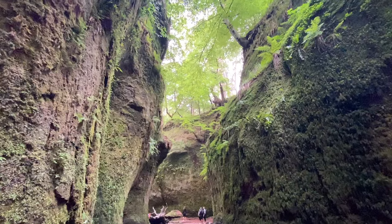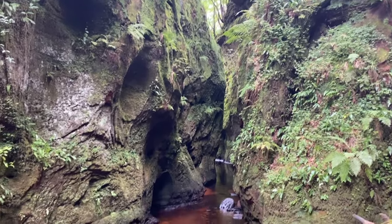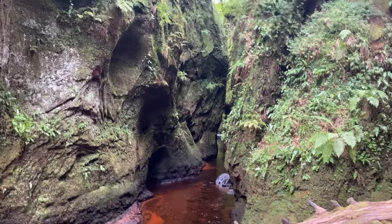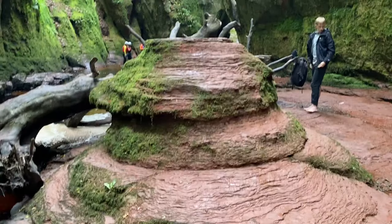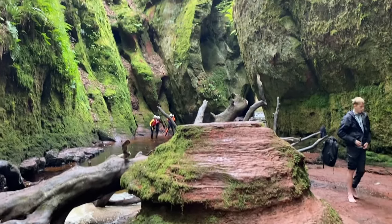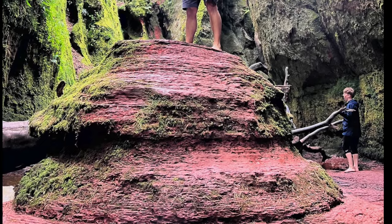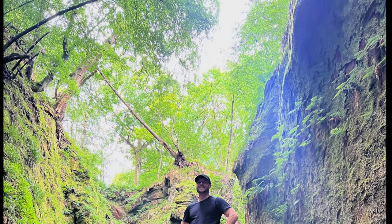The water is painfully cold — you'll feel it all the way in your bones. A word of warning: your feet will also get covered in a reddish mud and you may not realise this until you try to dry them, so bring a towel rather than a sacrificial item of clothing. On towards the Devil's Pulpit — it's basically just a rock with a flat top that bears a resemblance to something out of Jurassic Park, but the complete scenery with the mossy rocks and overhanging canopy makes this a pretty awesome place.